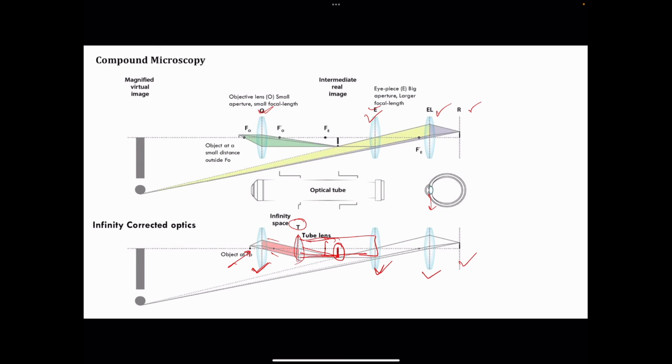And at all those points, those elements will actually be very important to be introduced in your infinity space. Introducing these optical elements in the infinity space, where the light is traveling, the optical trail remains unaffected by introducing these optical elements. As many optical elements as you want, you can introduce in that infinity space. It's not going to affect your overall optical trail of the compound microscopy.